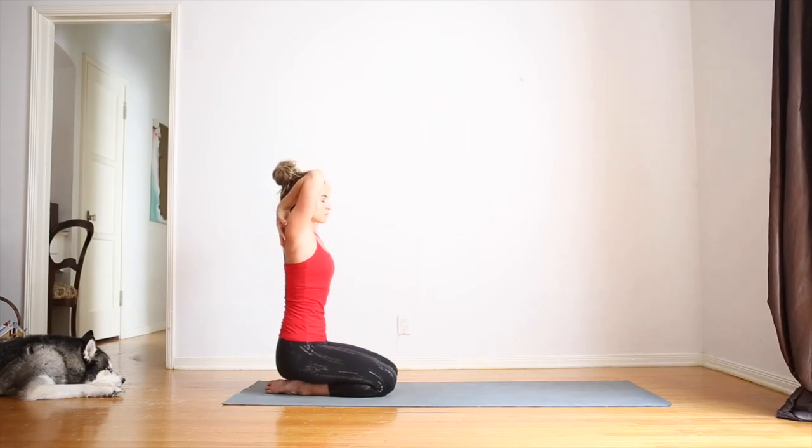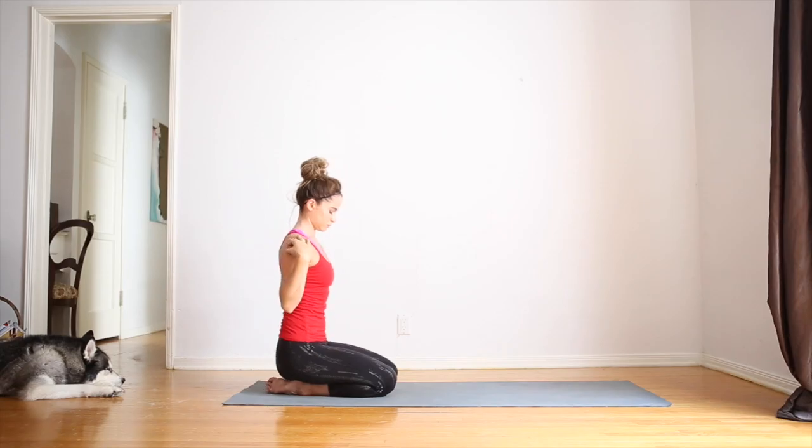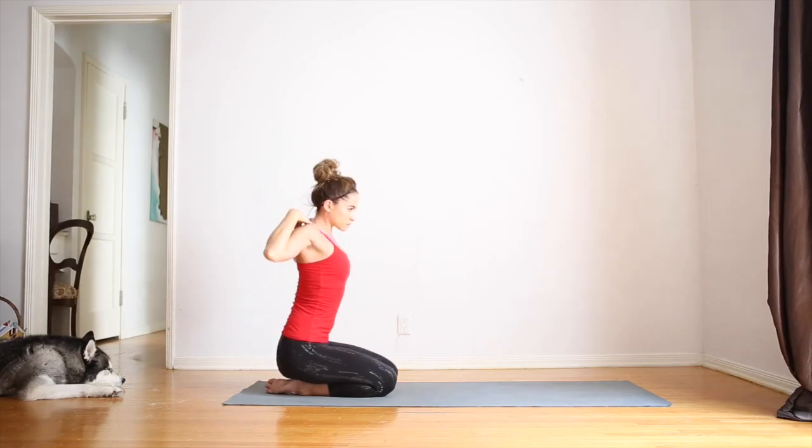Take a deep breath in. And we'll draw one big circle, moving as slow or as fast as you need to, and meet with the elbows up towards the sky. Exhale, shoulders into the body. As you inhale, big circle when you're ready.